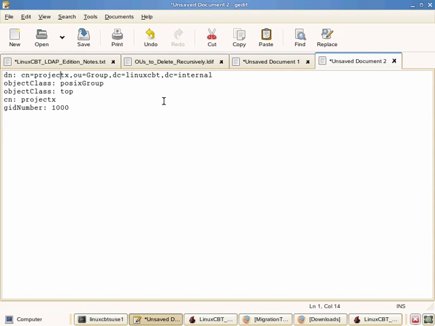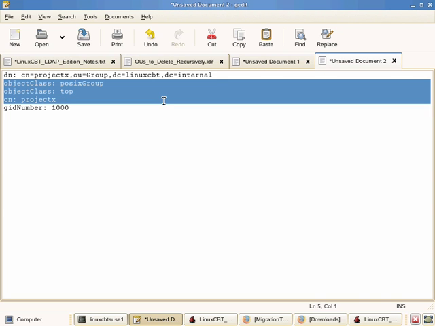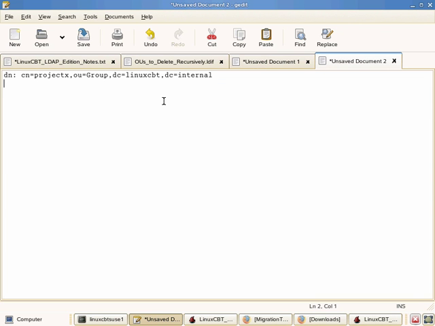The DN is important. We need to clearly specify to ldapmodify what we want to do. We don't need any of the object classes. We don't need the CN because that's indicated in the DN, and we don't need the GID number. All we need is the DN followed by the changetype, which we're going to set to modify because we're modifying an existing object, followed by an addition of the memberUid attribute. Now again, there's no need to memorize schema information. The schemas are located in the schema directory where they're included, so you can peruse those schemas to find attributes that may not be obvious.